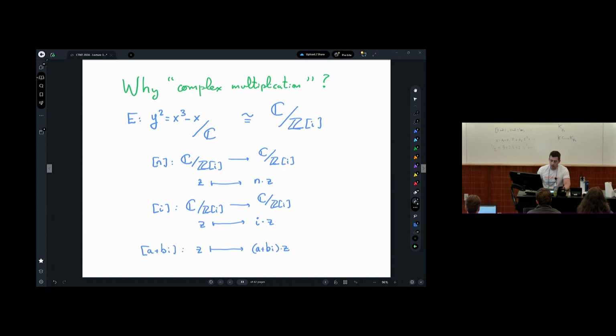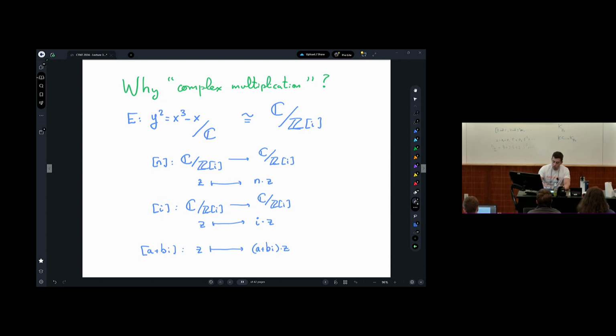But there's a reason. Remember we talked about elliptic curves over the complex numbers, that an elliptic curve over the complex numbers is isomorphic to a quotient of the complex numbers by a lattice. It turns out that the lattice for this elliptic curve is Z adjoin i, and that quotient gives you an elliptic curve that is isomorphic over the complex numbers to this one, okay? And in this lattice, I can also do endomorphisms of this lattice. We do have multiplication by n, and Z modulo this ring, Z to nZ, that is an endomorphism of the lattice, of the quotient.